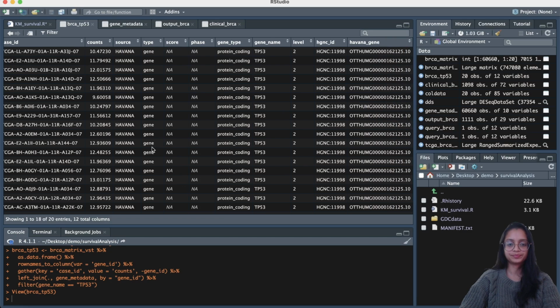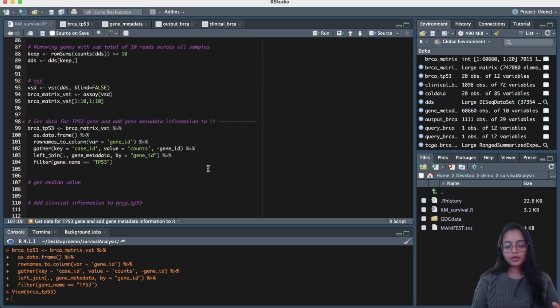After having downloaded the gene expression data, performed variance stabilizing transformation, and wrangled the data to retain only the data of our interest, we next come to the meat of the problem: how to divide the patient cohort into low expressing and high expressing groups. There are several approaches that one can take here. The first and simplest approach is to use a median value.